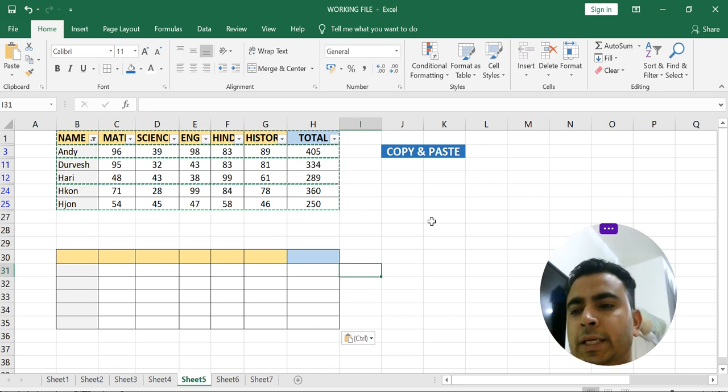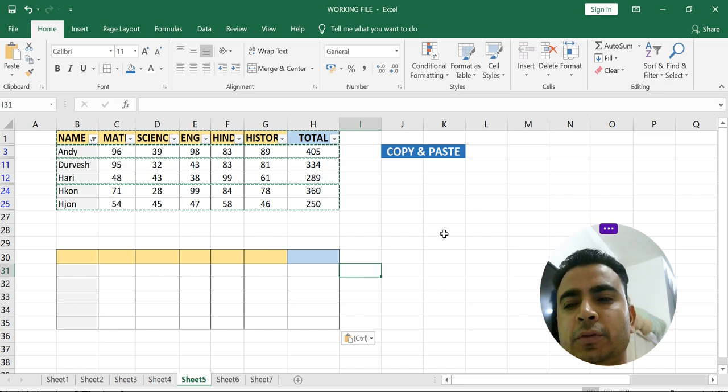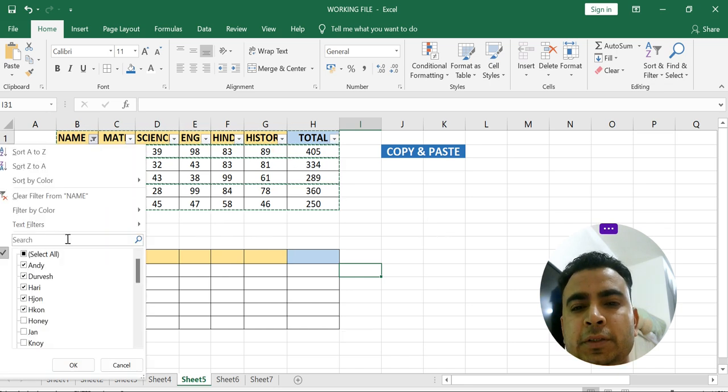So hope this is clear. Copy paste, there are many ways. Keep trying. You also can try, maybe find different ways which I haven't explained here. So if you have any idea what other ways there are to do copy paste, please mention in the comments, and let's see how that goes. Maybe I'm going to have another video on this.